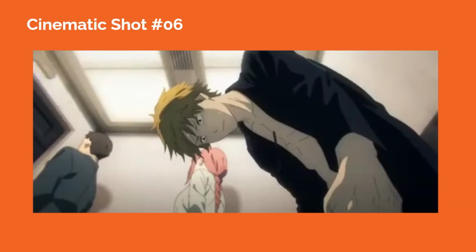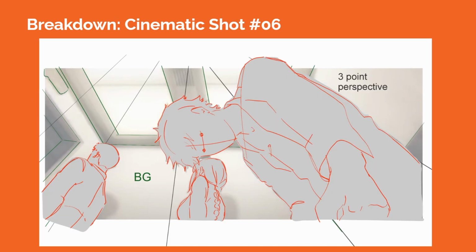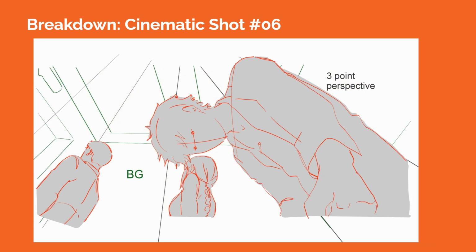this story beat. In cinematic shot number 6, the camera is placed low, a little below Denji's waist, and it's pointed upward to capture his dramatic expression. This is a wider lens capturing Denji's acting in his face and body in the environment of the elevator. His hand in the foreground is slightly distorted in proportion since it's closest to the camera lens, and this indicates the wider lens being used. A 3-point perspective is used since the camera is pointed upward, and we can see the alignment of Makima and the character on screen left helps us to sense the perspective grid.